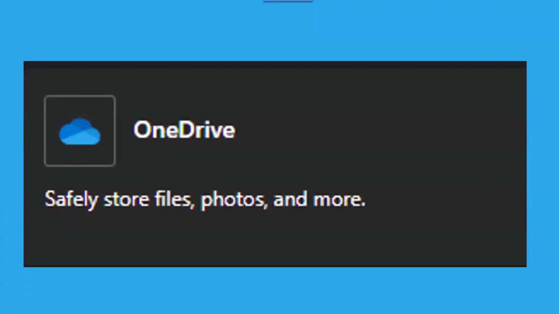So the first thing we're going to talk about is OneDrive. So I'm going to actually share my OneDrive with you, but whether or not you actually use Microsoft OneDrive to store your documents or synchronize with your local files, if you don't have another tool like Dropbox or ShareFile or a client portal through a practice management application, and you have OneDrive and you just want to make it easy for people to be able to upload files to you without emailing them, which is convenient because this is a way you can have people share multiple files with you.